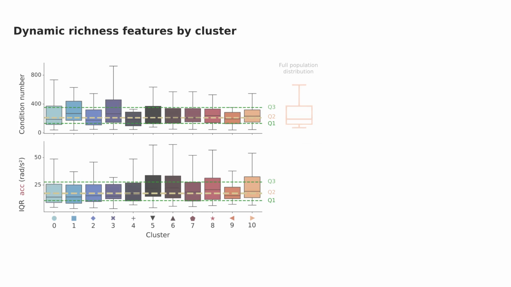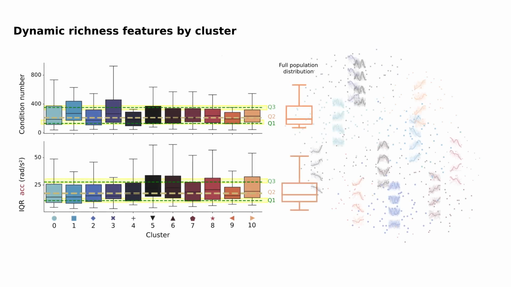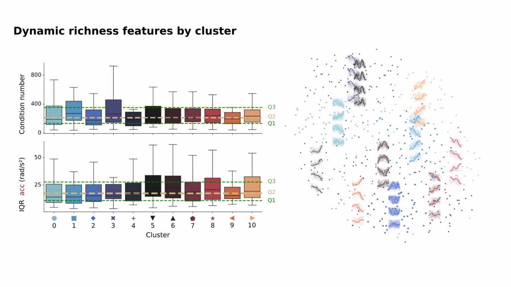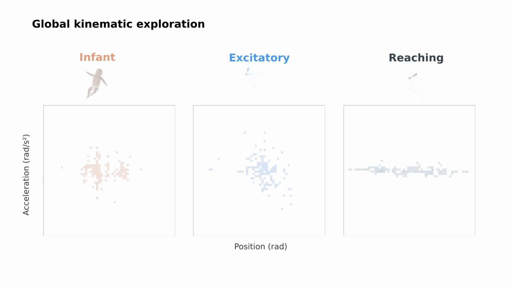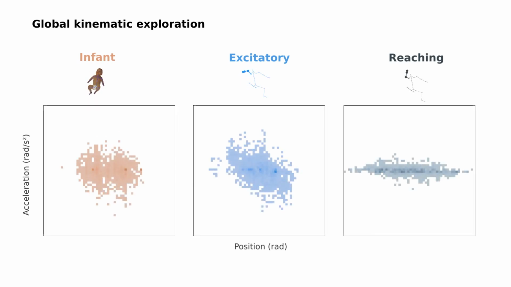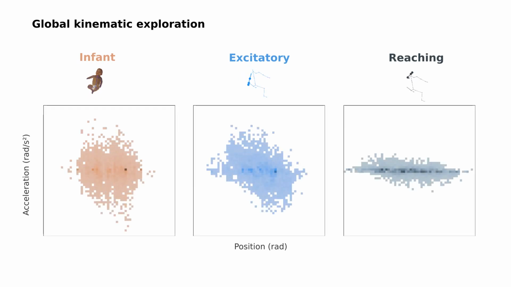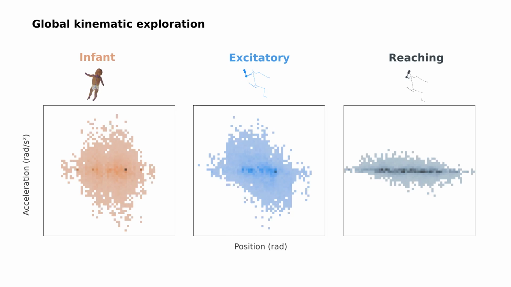This emergent exploration of dynamics is reproduced across different motion clusters. This suggests that beneath the variability of spontaneous motion, there is both structure and a salient search for arm dynamics. Our results demonstrate that both real and excitatory sets exhibit broader global coverage of joint kinematics compared to reaching-like motions.